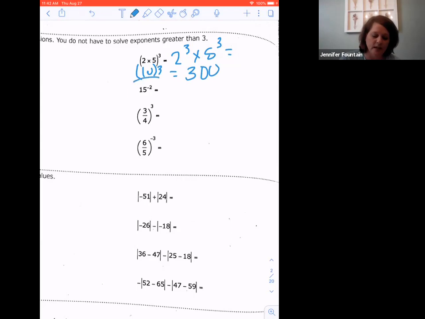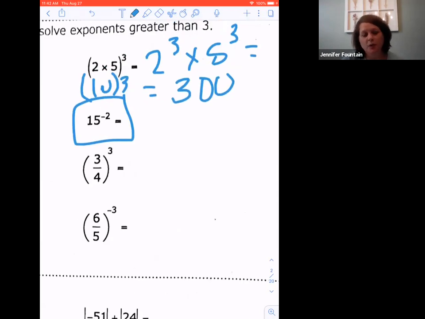Now let's talk about this guy right here. I have a negative exponent, okay? Negative exponents are one of those things where there are bells and whistles and red flags, and you go, hey, I've got to think about what I know about this. It's going to look unusual, but I know how to handle it. I've just got to think about what I've got to do to handle it.